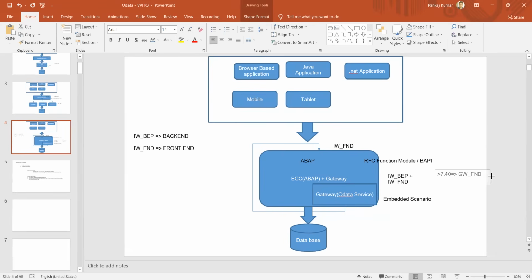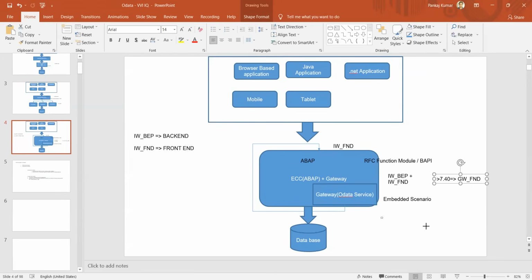So GW underscore FND is the combination of IW underscore BEP and IW underscore FND. So on NetWeaver 7.40 or higher, directly this component can be installed in order to have both components together. Okay. So this is from the basis point of view.